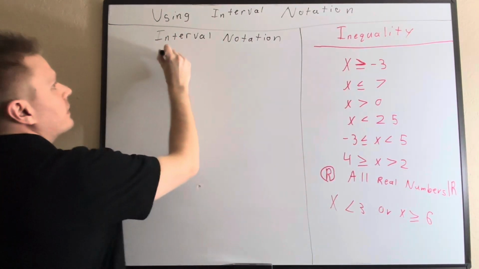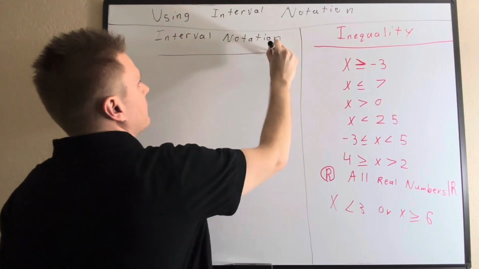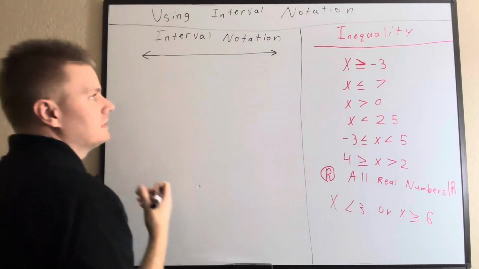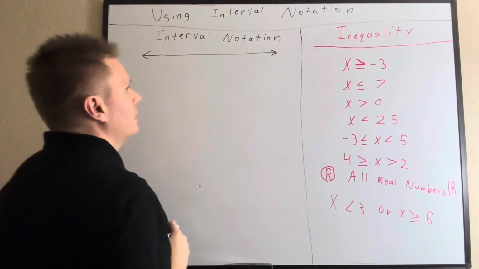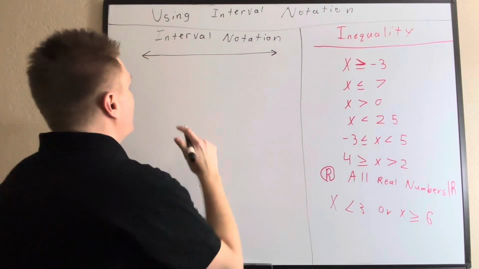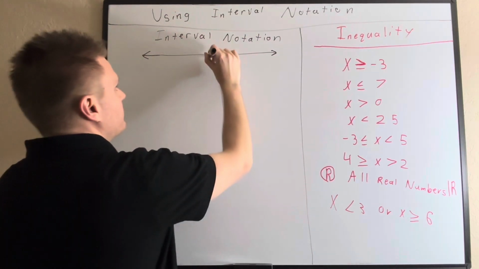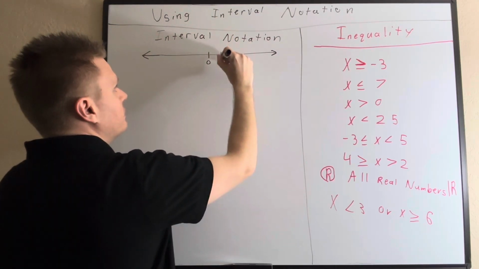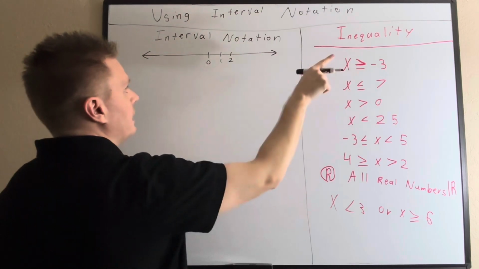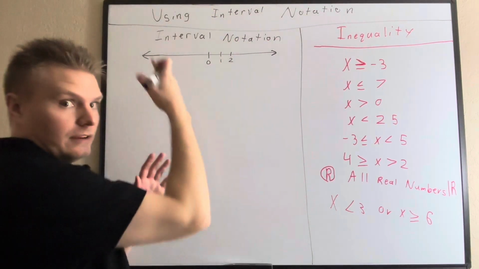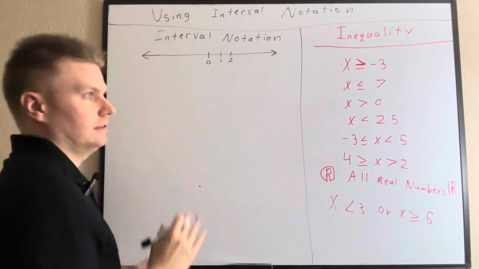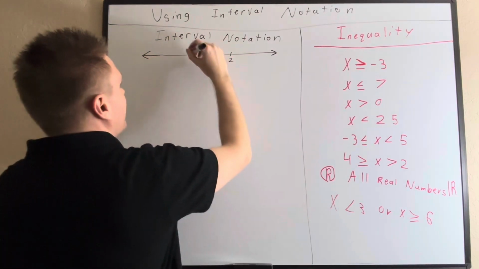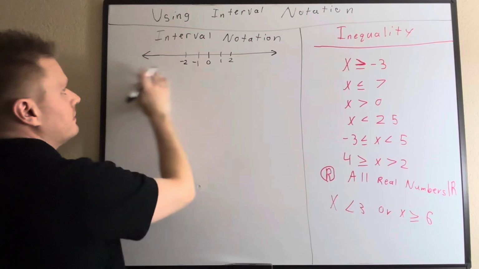And I always picture a number line. In later videos, we'll discuss writing these out in line notation. That's a whole other notation. But for now, I just want you to picture the number line. In the middle is 0, and it counts up to the right. Always counts up to the right, just like in your coordinate plane, except we're ignoring the vertical axis at this particular moment. And it counts down to the left, right?